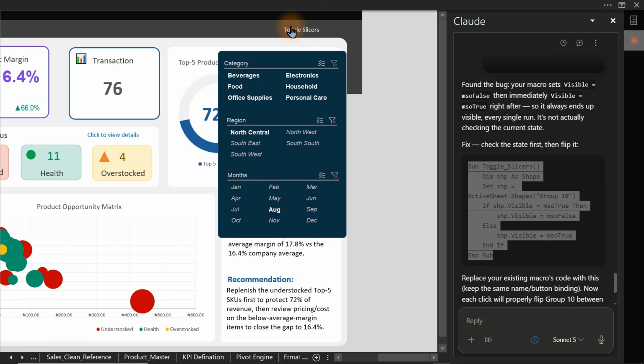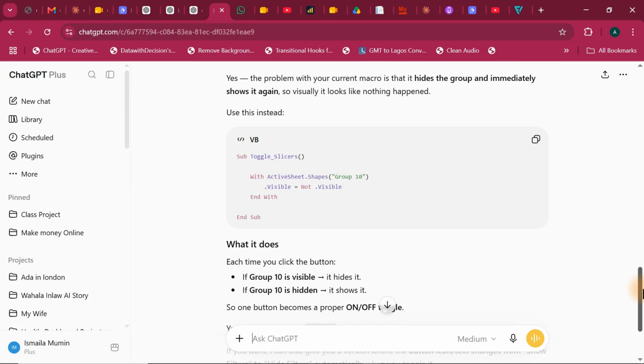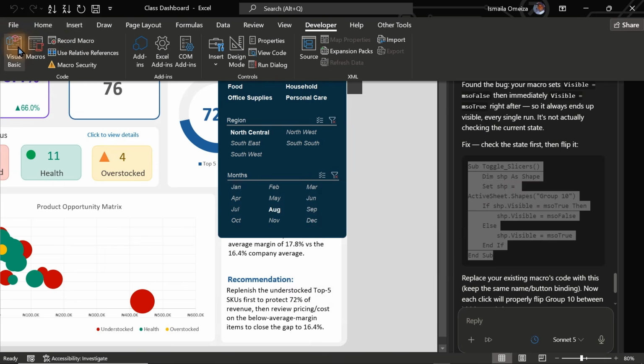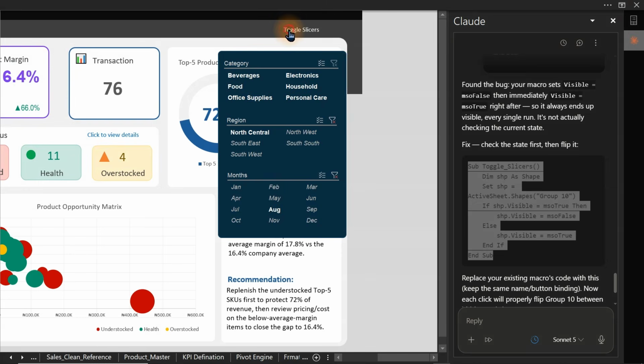Let's see if GPT can give you the same thing. Let's get back in here. Copy what GPT has written for you, this very one here. Let's get back and do this. Wipe off what you have here. Paste GPT's version, then close it. Still toggle. Both of them are working. So choose whichever one you feel like is cool for you. Both GPT and Claude work.